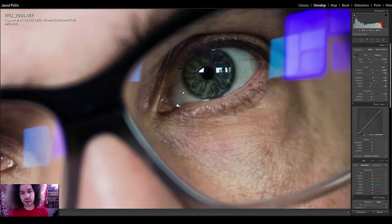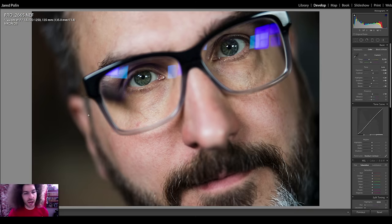Moving on — straight on, this eye looks to be super duper sharp. One eight-hundredth of a second, making sure my shutter speed is fast enough to counterbalance any handshake, because this lens doesn't have any optical stabilization. So I'm not afraid to push the ISO, especially using the Nikon D5. If you're using any other camera, you shouldn't be afraid to bump the ISO either. If you're hand-holding this, you definitely don't want a super slow shutter speed when shooting at f1.8, because any movement from your hands or the subject may cause the image to go out of focus given that shallow depth of field. I was also testing the close focus ability — it turns out you can get pretty close and it looks good when you fill the frame.